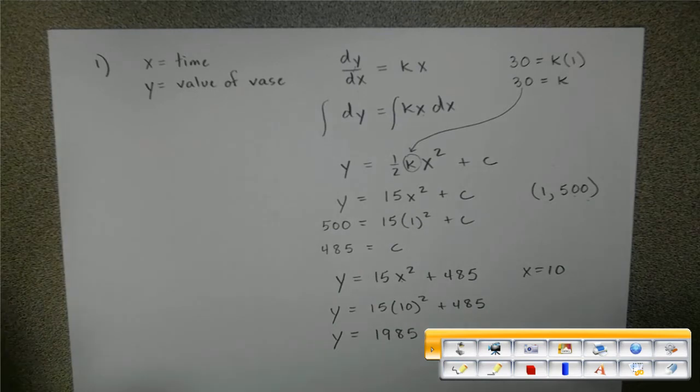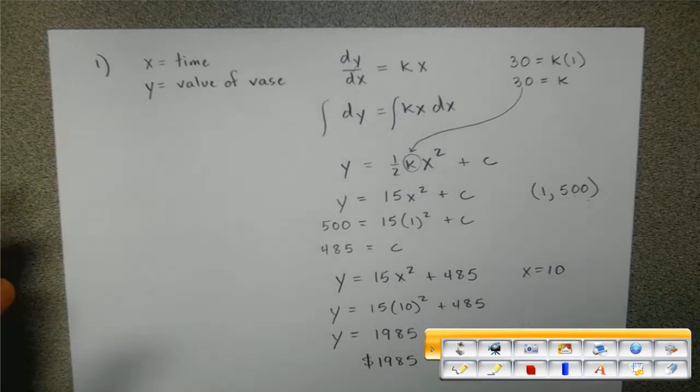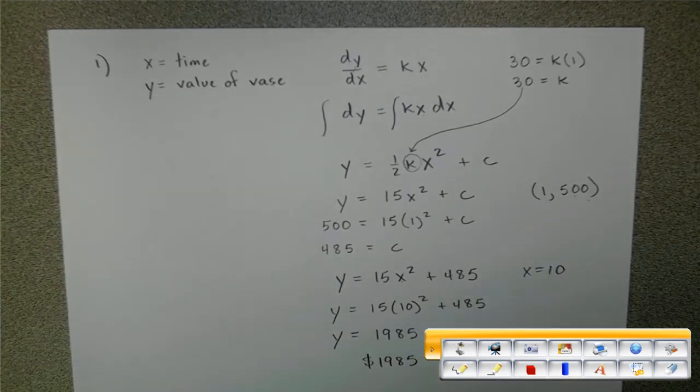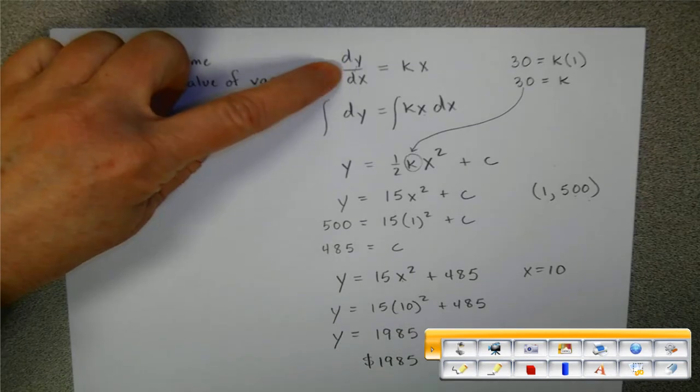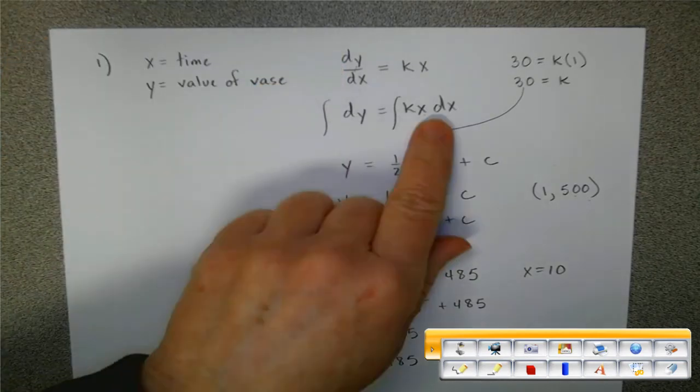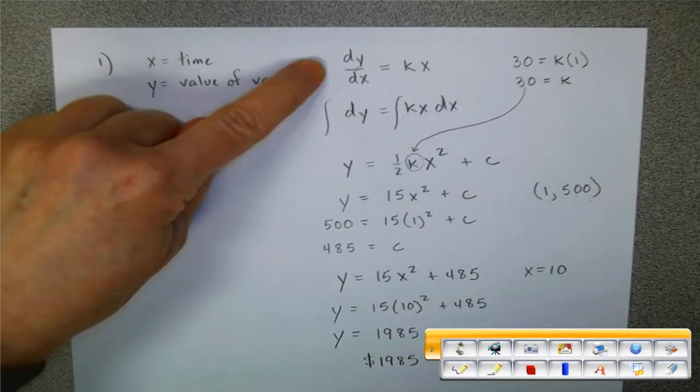So it was really helpful to have the answers on this one. It's like, yes, we got it. There it is. Okay. So that was problem number 1. So pretty tricky. You've got to be looking for those keywords, rate of change, or rate, looking for that word rate, and finding out what information you have and where it goes. The 30 was the rate.